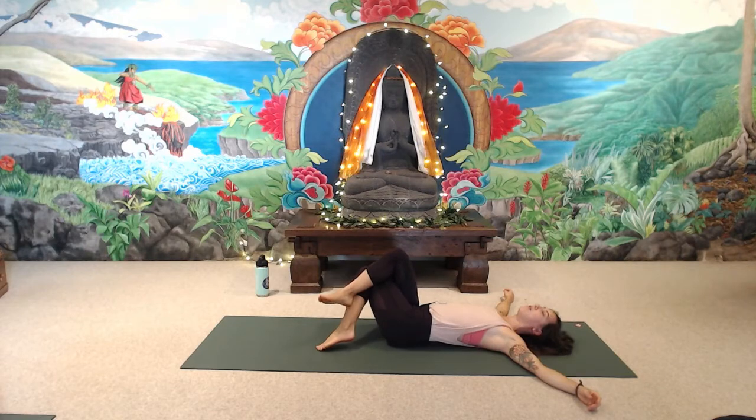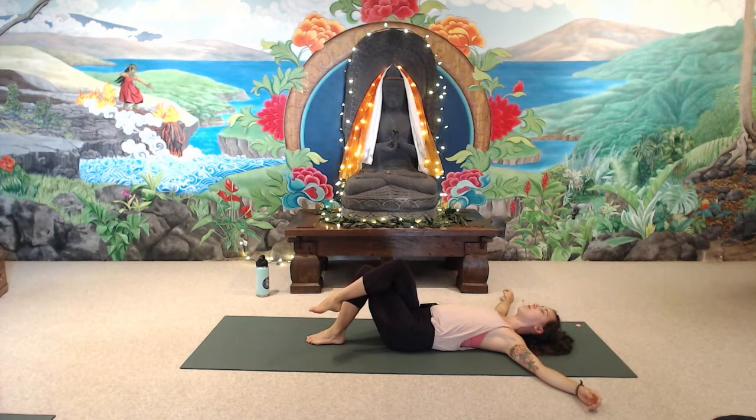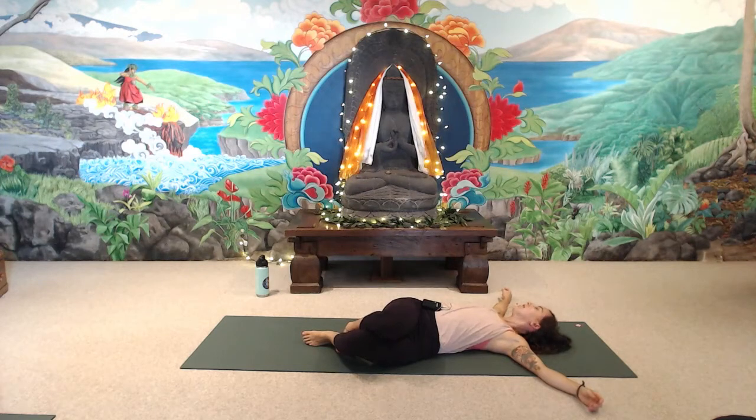And then whenever you feel ready to add in the twist, lower the right foot to the earth. Keep the left shoulder down and just gently allow the knees to point towards the right. Give yourself the option to uncross the legs if it feels like too much in the knees, the hips, or the spine. And allow the gaze to look up and over to the left if it's comfortable on the neck.